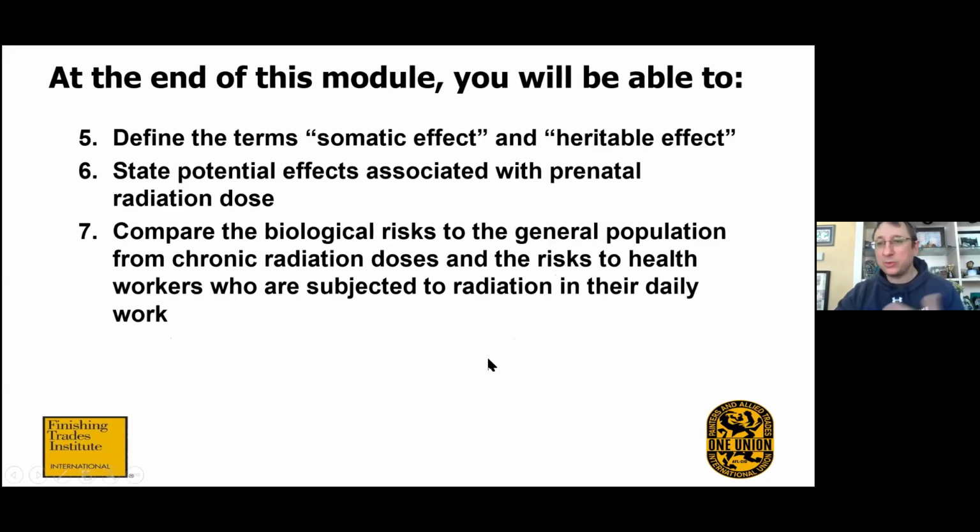Some of these terms are probably going to be familiar because they mimic or are exactly like stuff we learned from toxicology or the chemical side. Define the terms somatic and heritable effects, state potential effects associated with prenatal radiation dose, and compare biological risk to the general population from chronic radiation dose and the risk to workers who are subjected to radiation in their daily work.